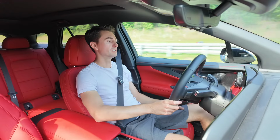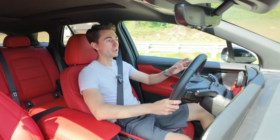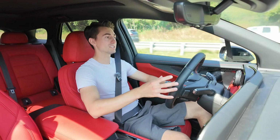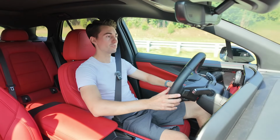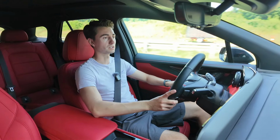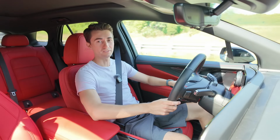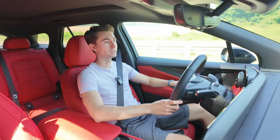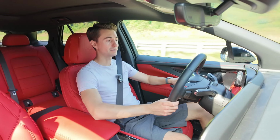I still have about 50% of the battery left and I've been driving it around quite a lot for the week. So 300 miles seems like a fairly good range. It seems like some of the more performance-focused cars get you in the low 200s, and that's when I start having range anxiety. So I feel like 300 is pretty good for a performance-focused crossover, and it's been plenty of miles for a whole week to just play with, not really even think about where I'm going. If you have the right charger at your home setup, no big deal, you'll charge it overnight and you'll have a full charge. So it seems like Chevy did everything right with this.